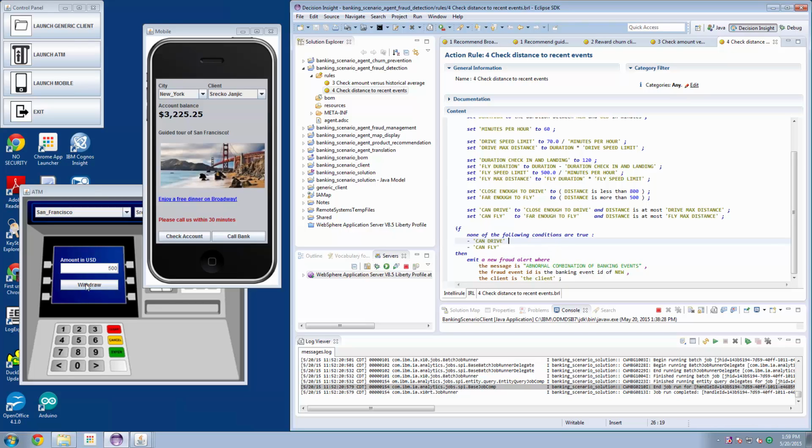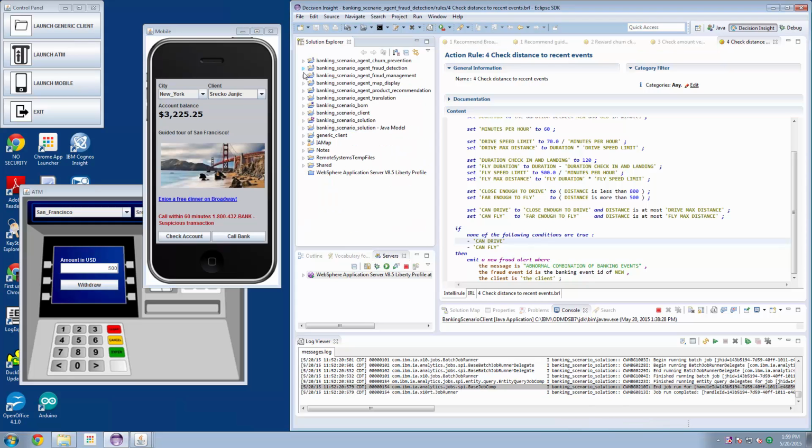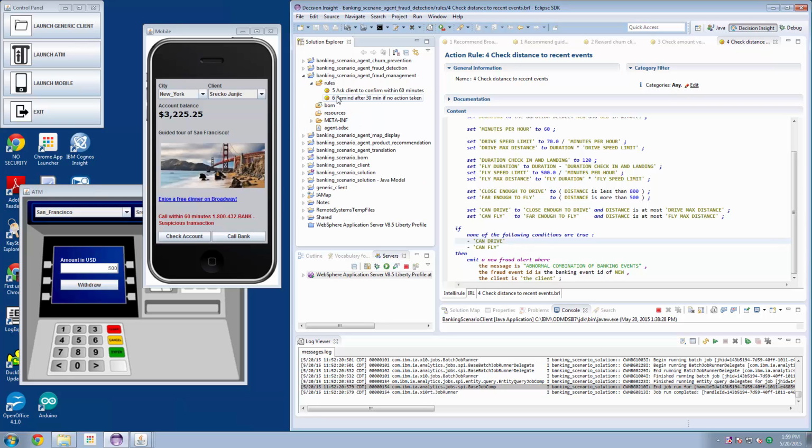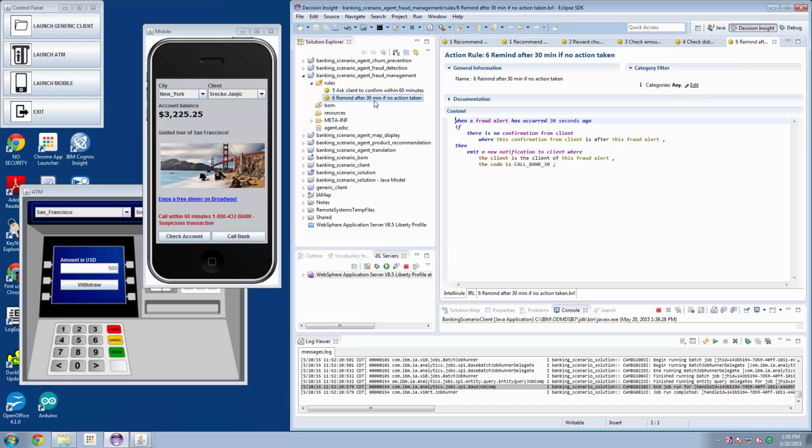Now, Shreko then gets a message, and the message says something like, please call within 60 minutes so that we can check your account. Now, if we leave this for a period of time, what we will see is that that message dynamically changes. What we're doing here is we have one other capability in our story, and that is what happens if the customer does not call back in within 60 minutes. We get a message here saying that the customer should call us back within 30 minutes.